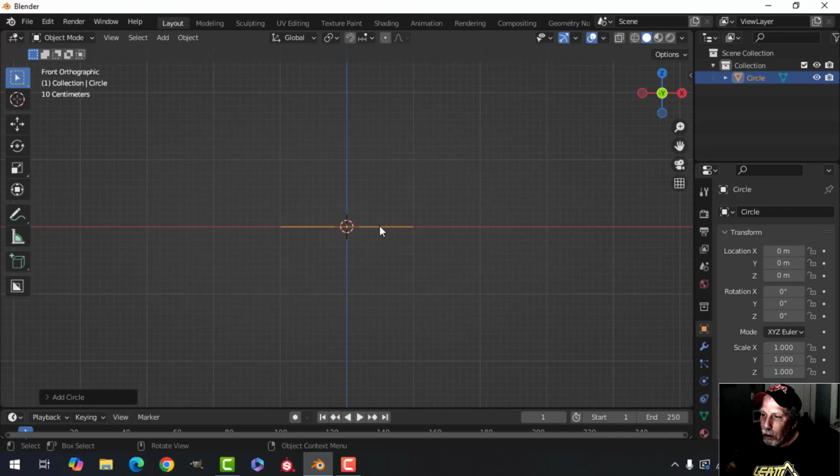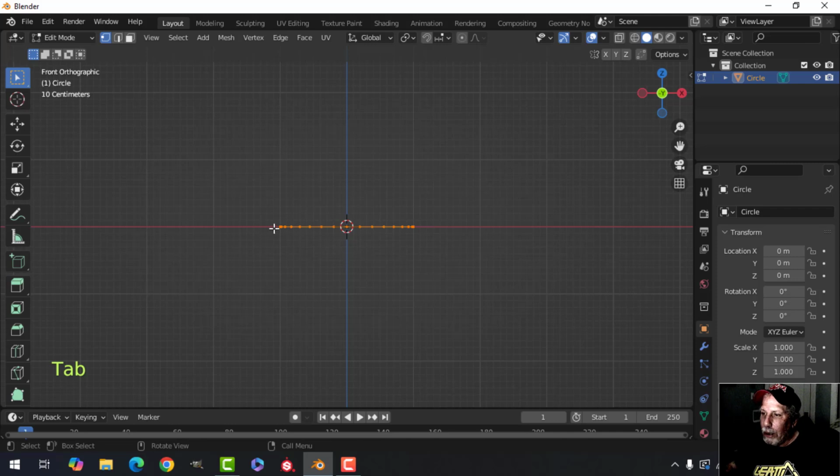Now, this is my circle, but it's laying sort of on its side, and I'm in object mode. So I select it, and it's orange. I'm going to hit Tab to go into edit mode, and already you can see those dots. That's because I'm in vertex selection mode. I can switch to edge and face, but there's no faces there right now. So I'm just going to press back onto vertex selection mode, or I can press number 1.